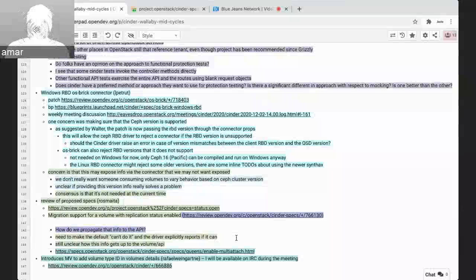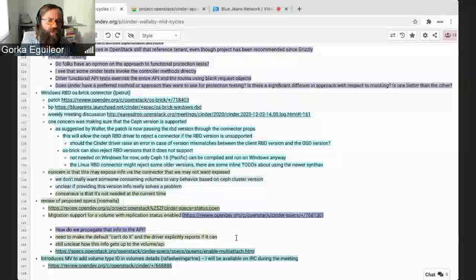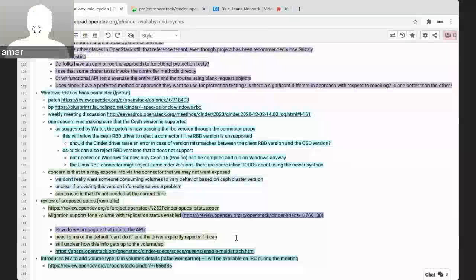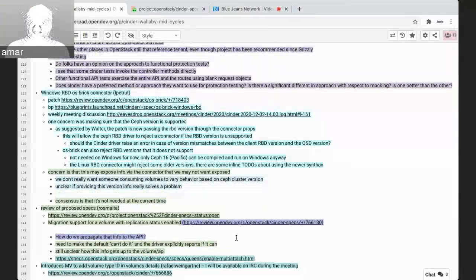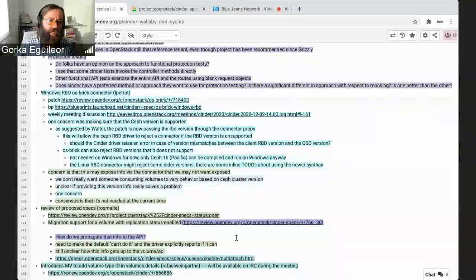Yeah, I have completely different, because the creation goes from the API to the scheduler, and where it gets rejected is in the scheduler. What this spec is proposing is rejecting it at the API. API, yeah. Which is different. The other one is rejecting it at the scheduler, not at the API.